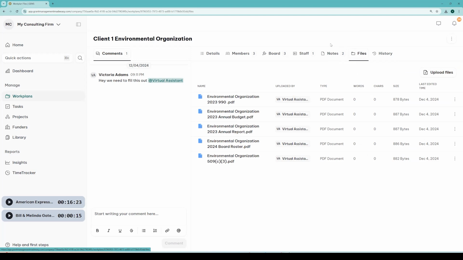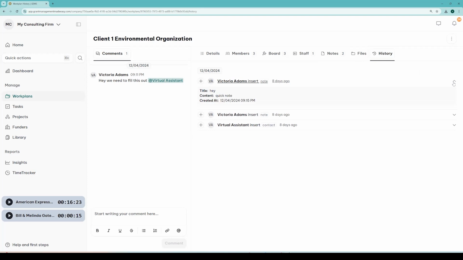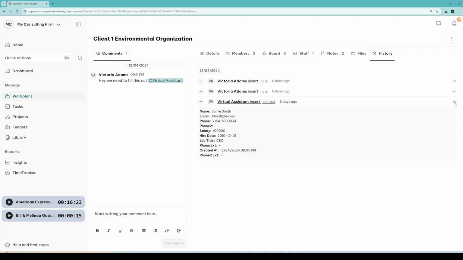And you'll see throughout the system that in each of these panels, the system creates an automatic historical record of the activity. So the history button here is going to show any history that's related with edits to the work plan, but you'll see it throughout, and it will date and timestamp it and show which user made the changes. Okay, so let's go ahead and let's look at projects really quick.